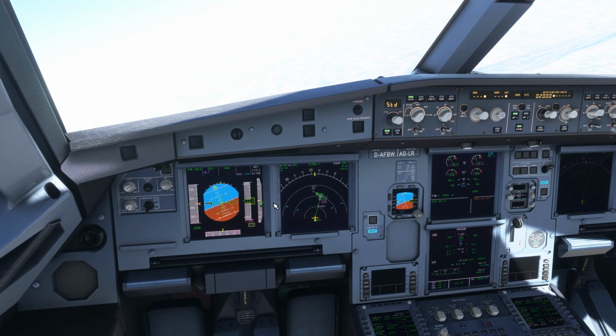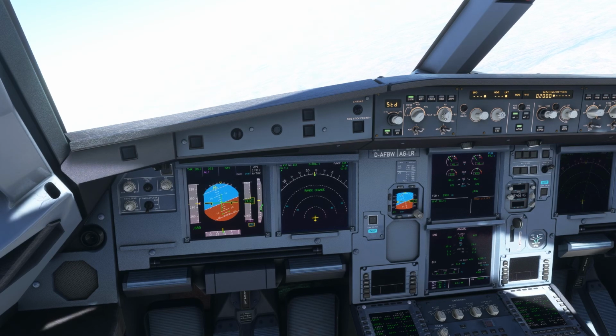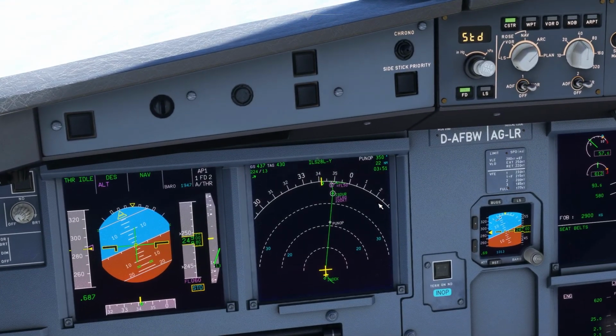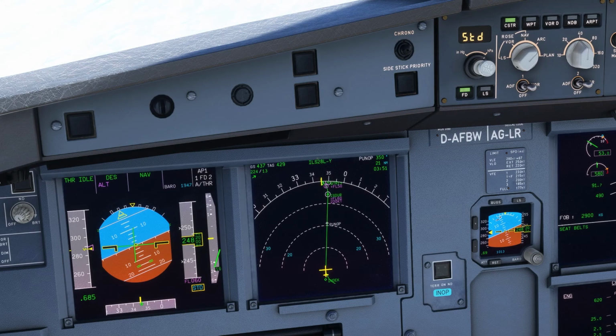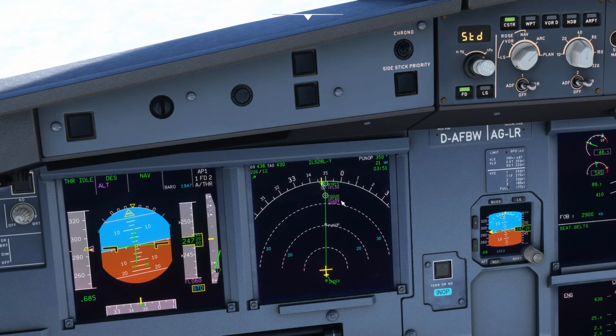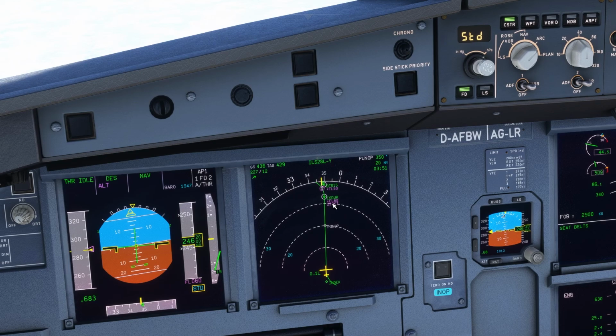And now the descent has started. As you can see, as per the constraints, at this point I should be higher than 6000 feet. If your altitude is at 6000 or 7000, it's easy to manage your approach. But right now my altitude will be really high.